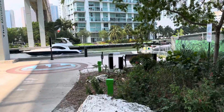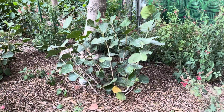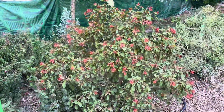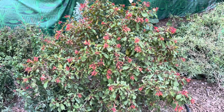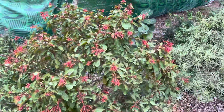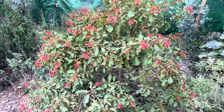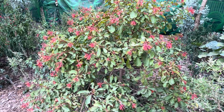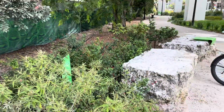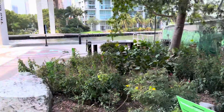I've wanted to come see the Underline here. Sea grape, I think that's what that's called, a great South Florida native plant. I've been following the Underline on social media. I love these urban green space projects like the High Line in New York, like the River Walks in San Antonio. They're working on a river project in Chicago. That's exciting. But I'll leave you from the Underline with this firebush here, and be sure next time you're down here to spend some time with the Underline and these beautiful native plants and sculpture right here along the Miami River.